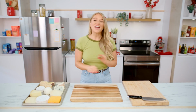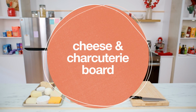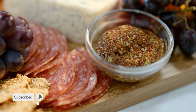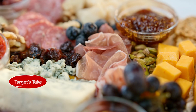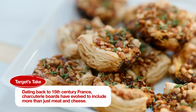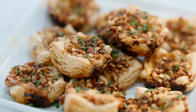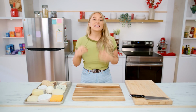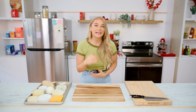First up, the star of any party appetizer, the charcuterie board. The key to a charcuterie board is to add variety and textures and different flavor profiles. It's not only delicious, but it's show-stopping. It will be sure to impress your guests. I'm also gonna be showing you some other party appetizers that could go great with your charcuterie board or can hold their own. I think the way to tackle a charcuterie board is to really break it down into stages.